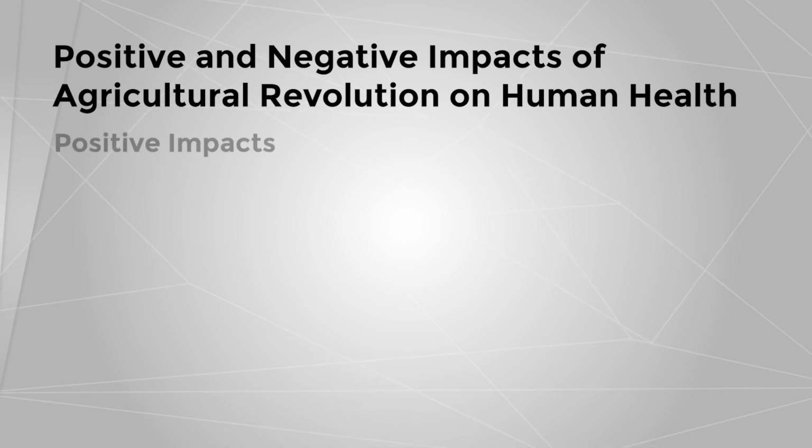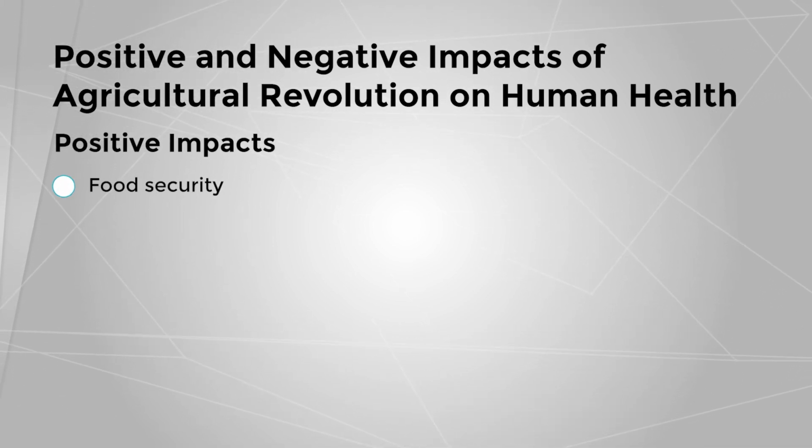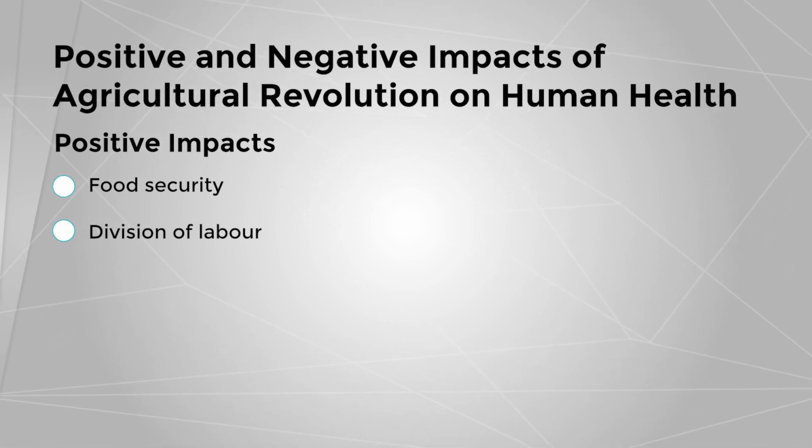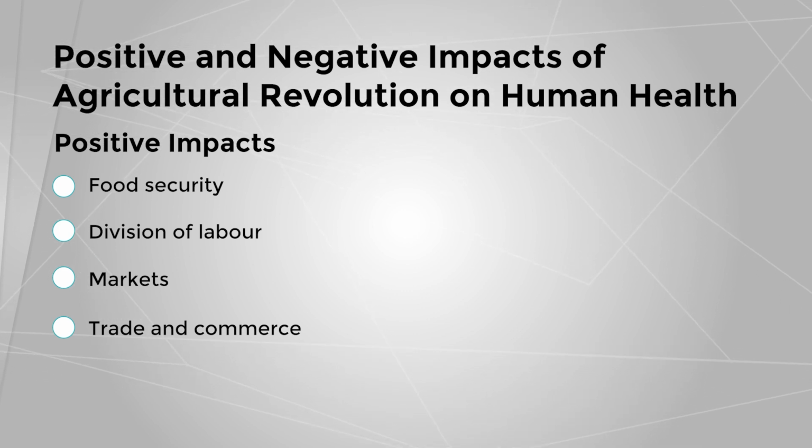Over time, the surplus agricultural production meant food security and hence a lot of extra time was left to pursue other activities. Eventually, it became a driving force for division of labor, creation of markets, and beginning of urbanization. The ability to produce more food led to population growth, which in turn encouraged people to develop better ways of producing and distributing goods. The agricultural revolution affected health in numerous ways.